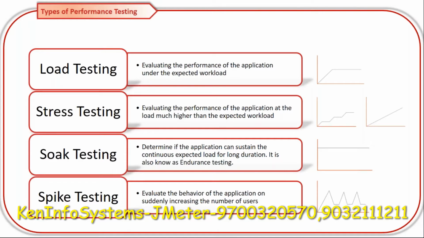If a huge amount of data was inserted in the database, how is the application responding? Let's say they do a loan search, and millions or billions of records are there in the database, how fast is it displaying the loan information? This type is known as volume testing. Very few companies do it, but just a heads up.